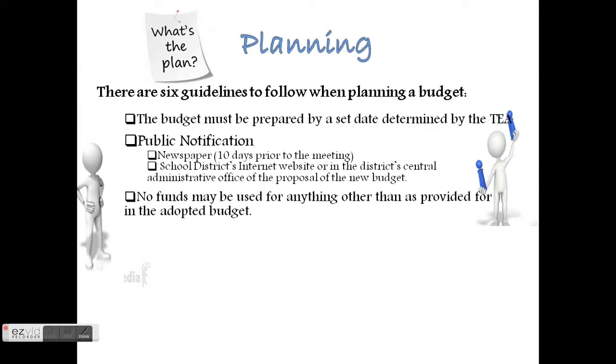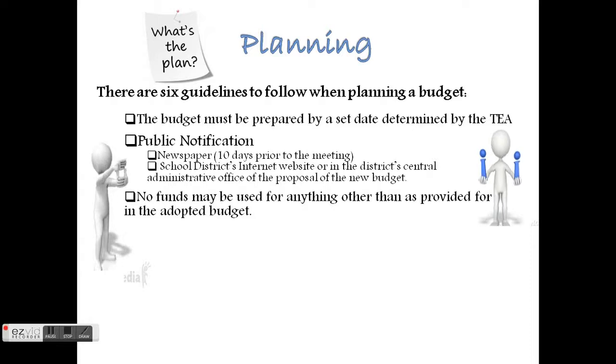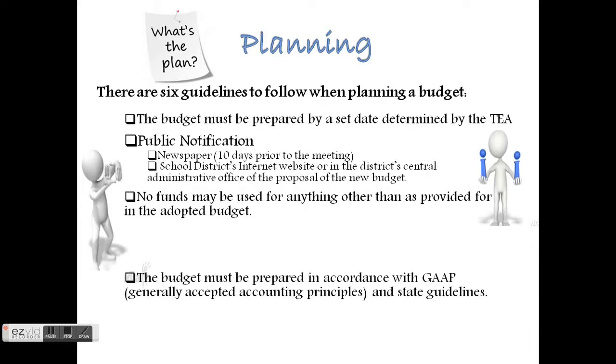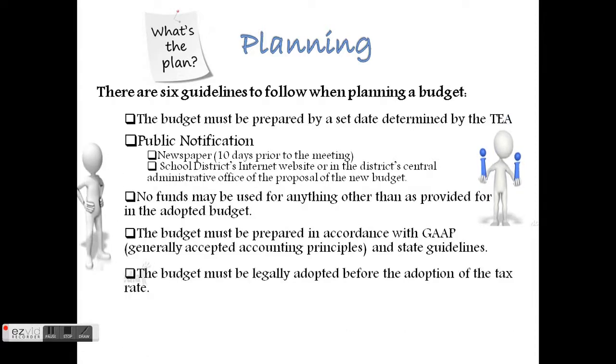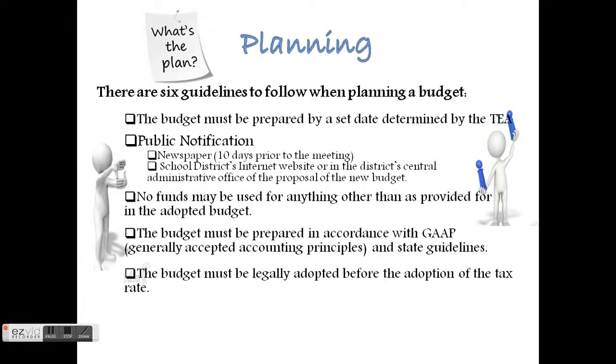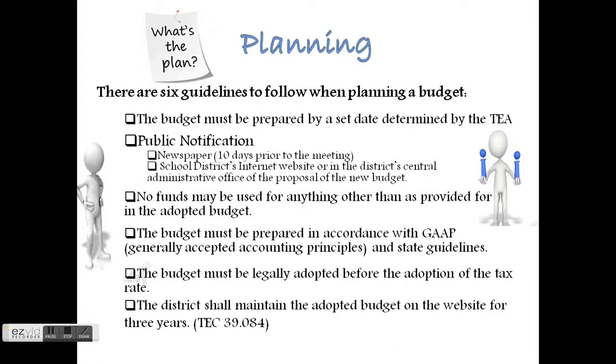The next one is no funds may be used for anything other than as provided in the adopted budget. Next, the budget must be prepared in accordance with generally accepted accounting principles and the state guidelines. And the budget must be legally adopted for the adoption of the tax rate. And last, the district shall maintain this budget on a website for at least 3 years.